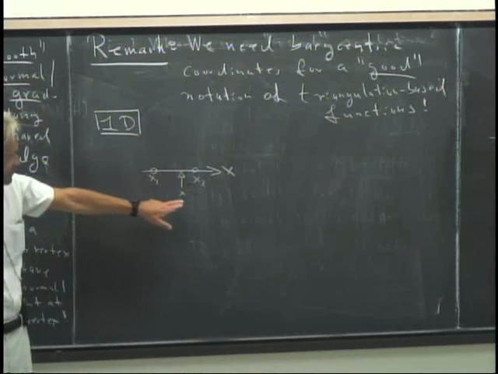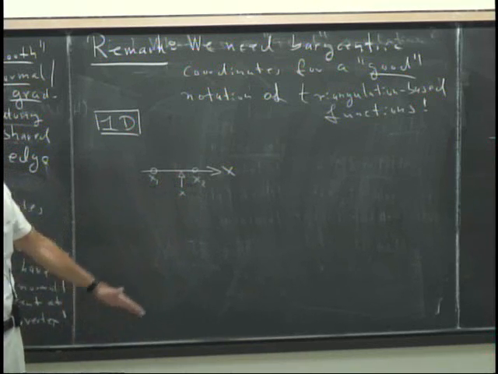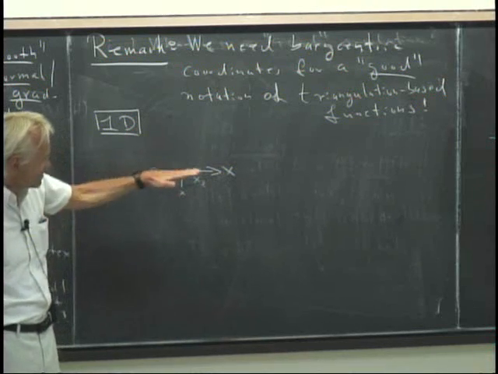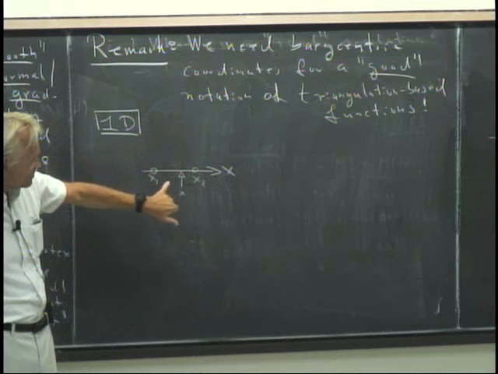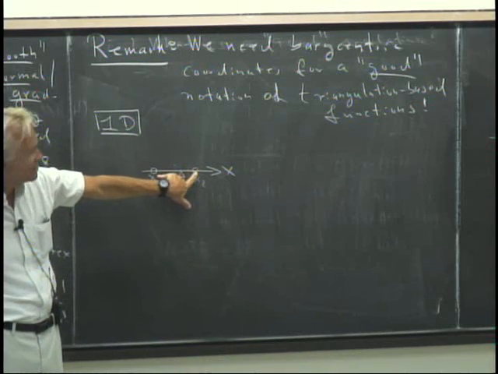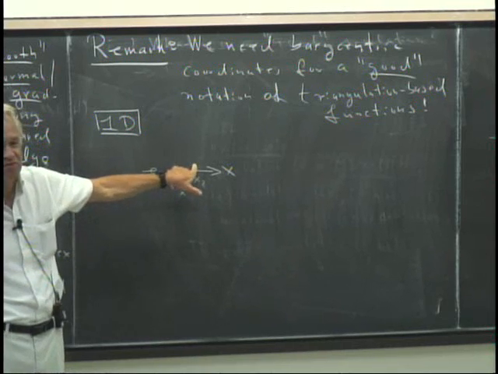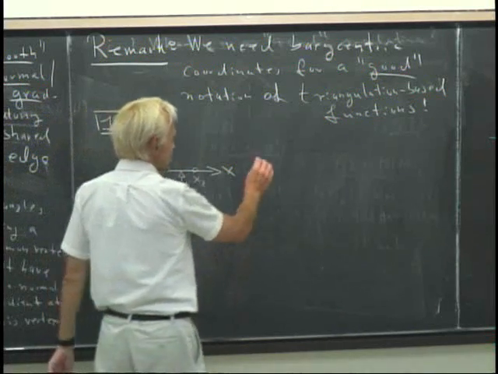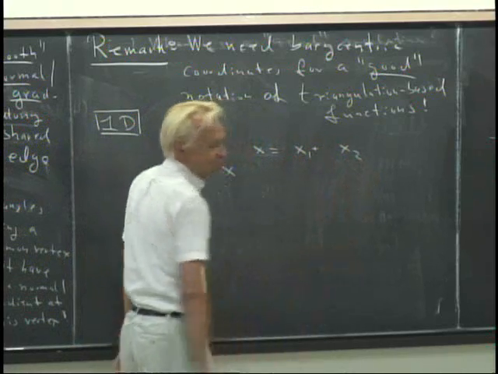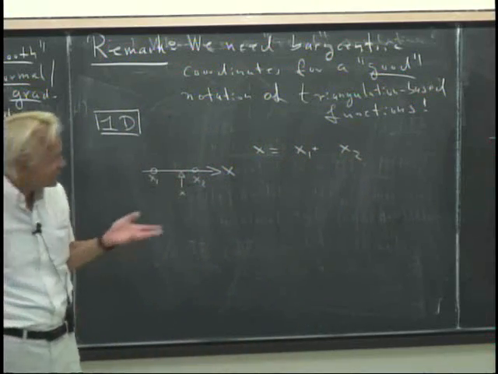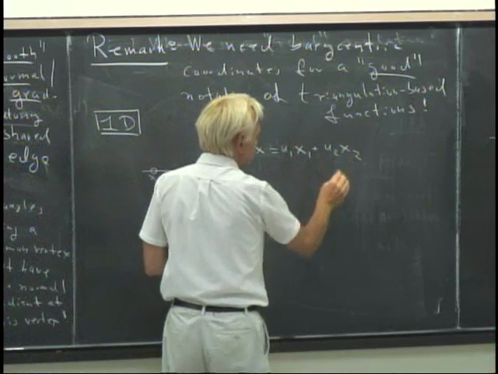And now in barycentric notation, I can write this point x as a combination of the other 2 points. Usually you think of x being the ordinate or the x-axis, and you just measure things as 0, 1, 2, 3, 4, 5. But in the context of barycentric coordinates, you take 2 reference points on the axis, and you represent an arbitrary location as a combination of these other 2 fixed points. So then you can say x is a combination of x1 plus x2 with certain weights in front of them. And these weights are their barycentric coordinates, u1 and u2.